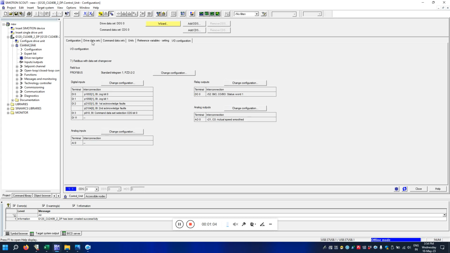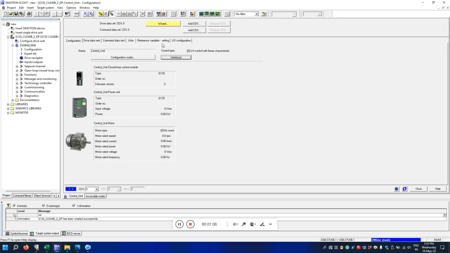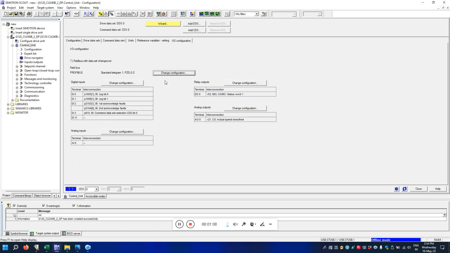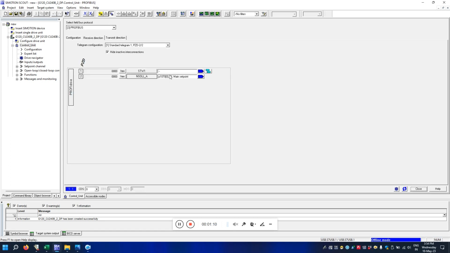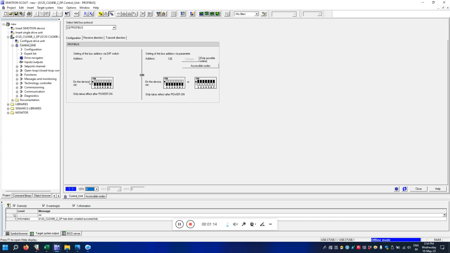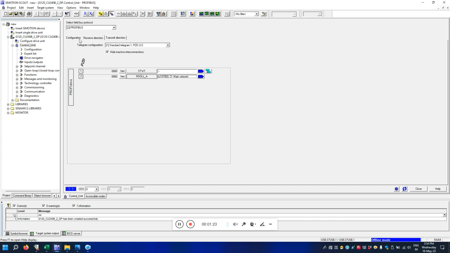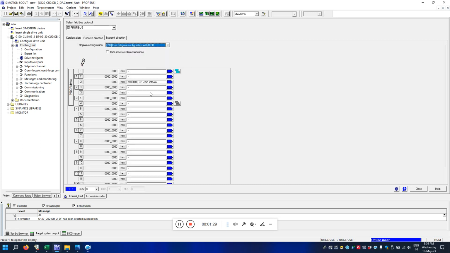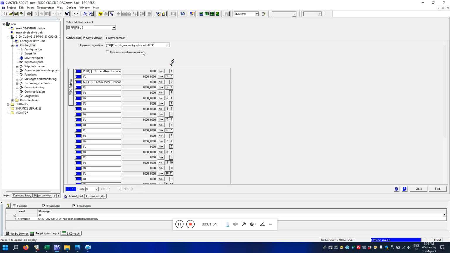If you go to configuration, I/O configuration, I have already set the Profibus address, which is 6. Then I'll use the free telegram to communicate with the PLC.